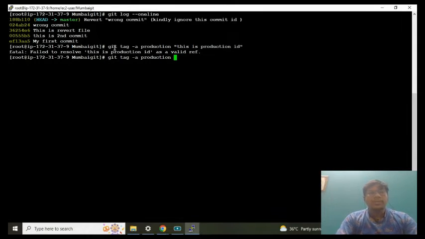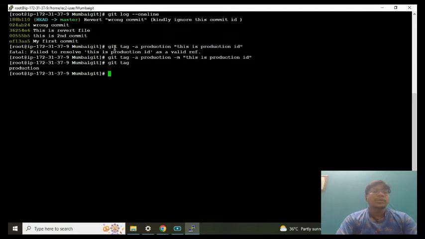So I missed this one. git tag -m for a message. Any message you need, use -m. So then what is it? Yes, this is production. Okay, now git tag. So yes, we have one tag, and if we verify that commit, git log.